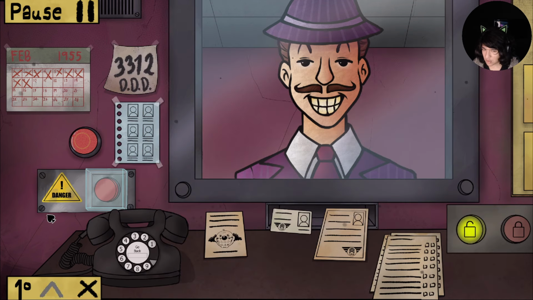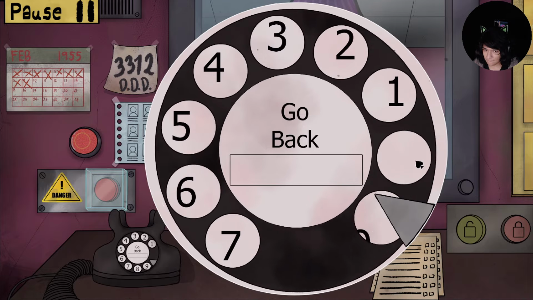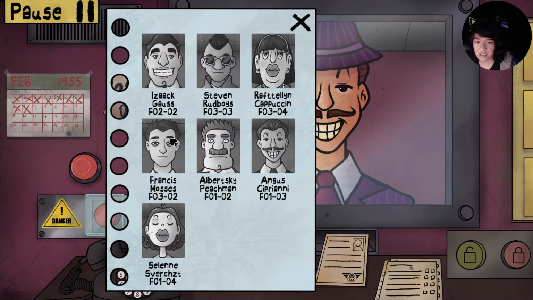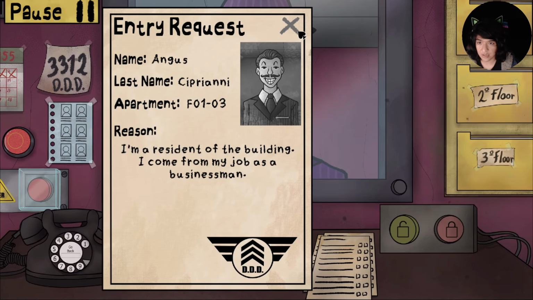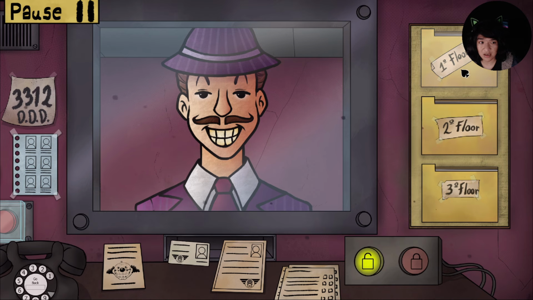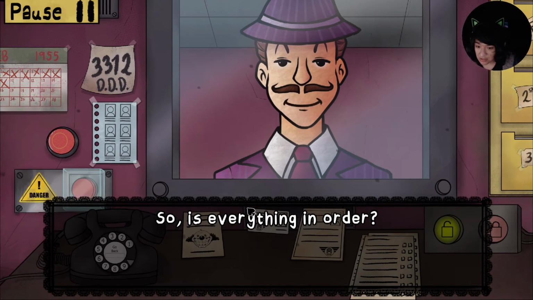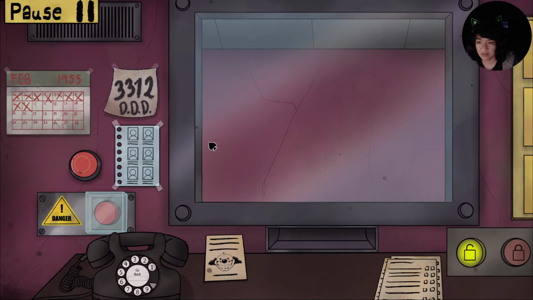But we have to make sure. Not home, so that means this is actually the real person. So everything actually checked out. He is on today's list. He gave us his ID and his entry request, and his appearance looked right, so everything is in order. Go ahead. All right, next.